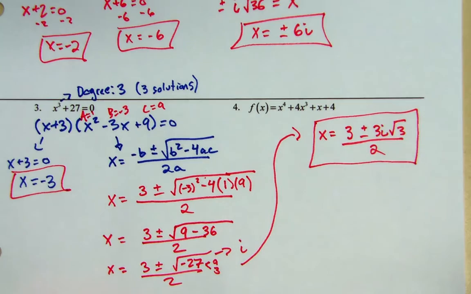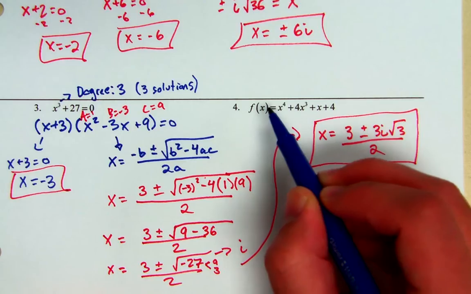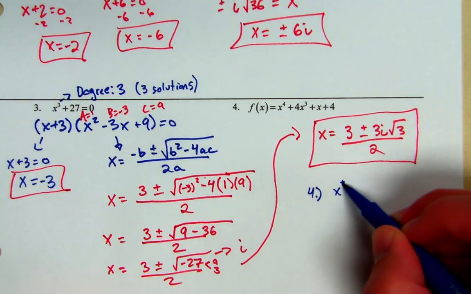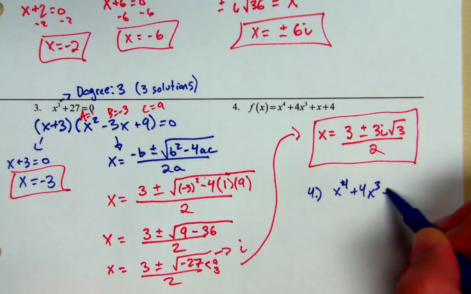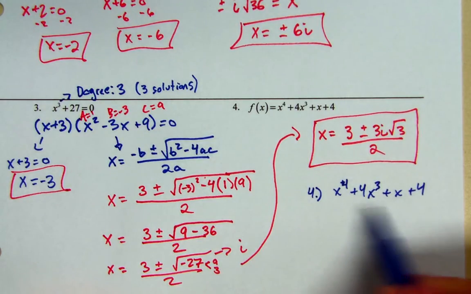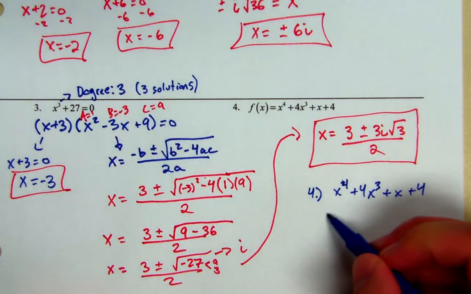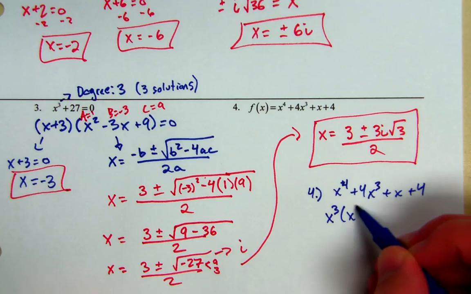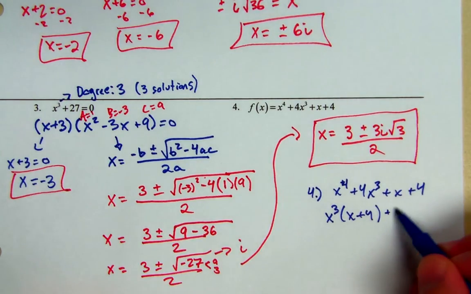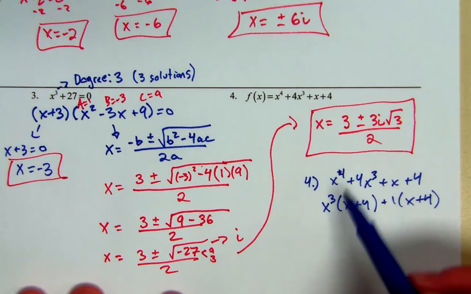Now, I'm only going to talk about how to factor this one in the beginning. Remember, if you have 4 terms, that's where you might want to try something by grouping. So I'm going to move this down here: x to the 4th plus 4x cubed plus x plus 4. With 4 terms, you should look to see, hey, can I take anything out of them? Well, here I see cubed and 4th, so I could take an x cubed out. Then there's one x left, plus 4. Well, hey, that's x plus 4 there. So do 1 times x plus 4. And that's how I would start the grouping here.